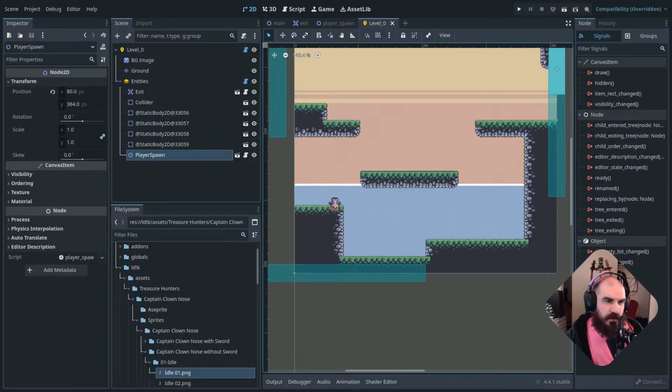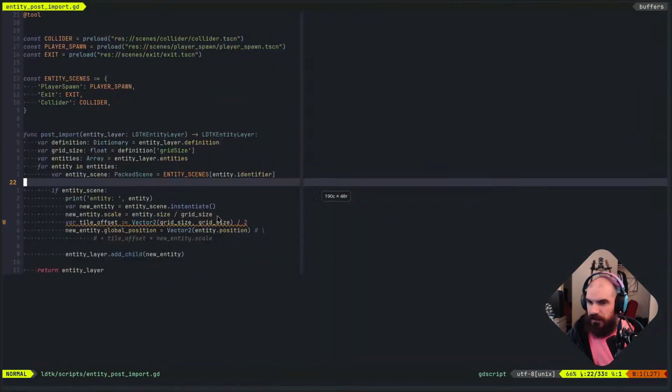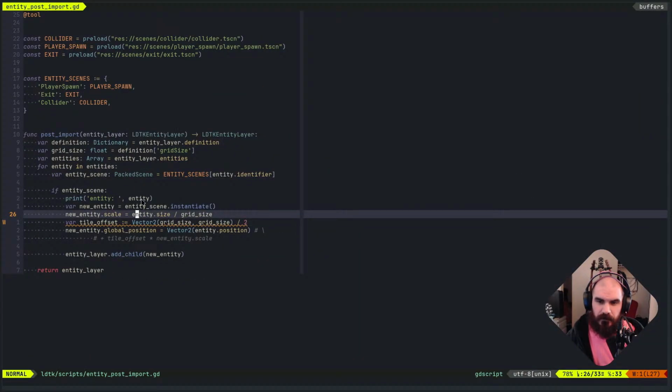One unit. So if you want to upscale, make one tile one Godot unit instead of 16 pixels, you need a scale factor. Godot position equals LDTK pixel position times scale factor. A tile is 16 by 16 in LDTK. If you want each tile to be one Godot unit, your scale factor is 1 divided by 16. That's right, that's basically what I was doing. Let's look at my code here. Oh, I did entity size divided by this. Maybe it should be 1 divided by this.